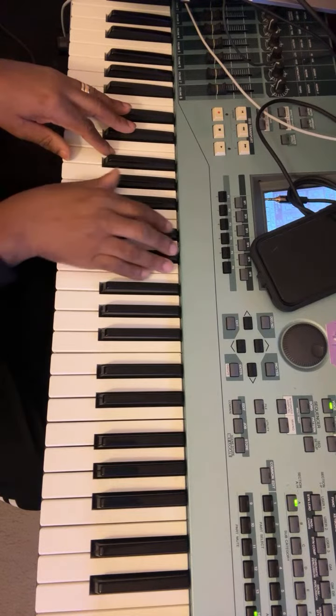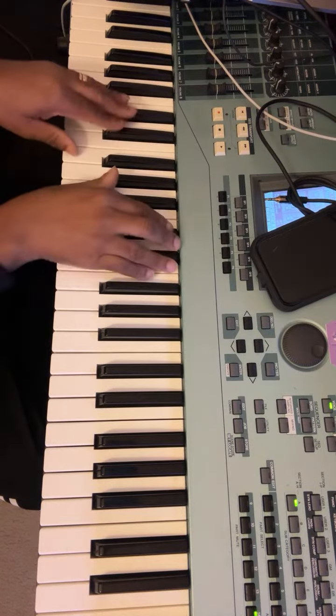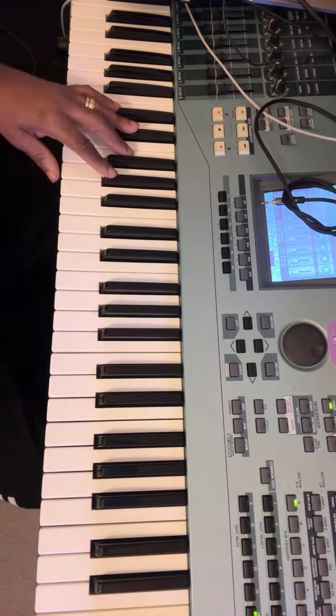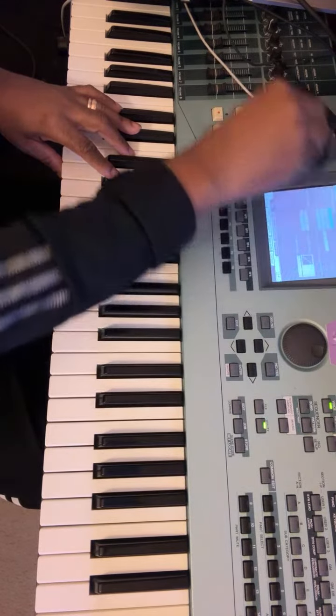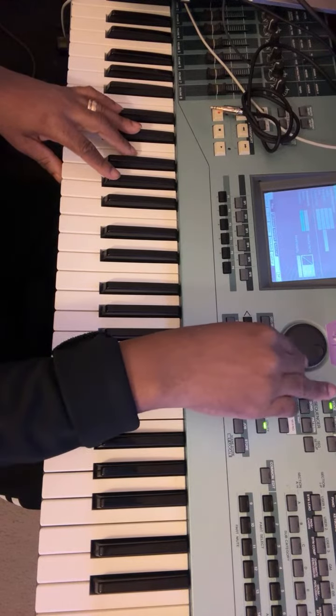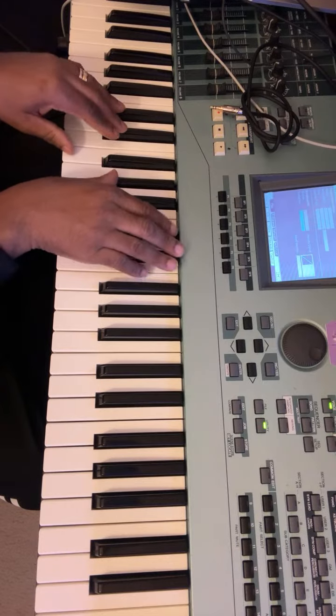Don't get stuck on a favorite key and then you can't get out of it, because then you'll be in the key of D flat or C sharp for the rest of your life. You don't want to be doing it. And then the next thing you'd be doing is sitting over here transposing. Let's go to the transpose button, and scroll down to the transpose button, and then you hit that transpose button, and then you want to make people think you can play in the key of D.